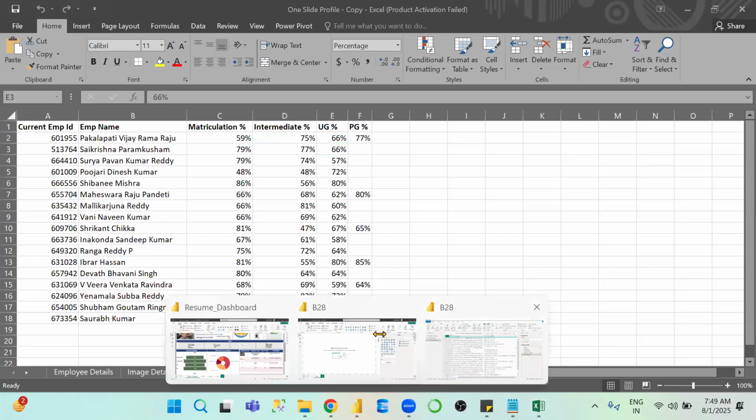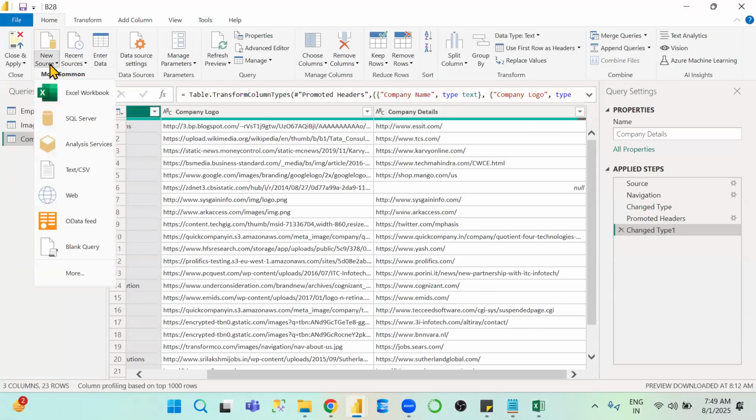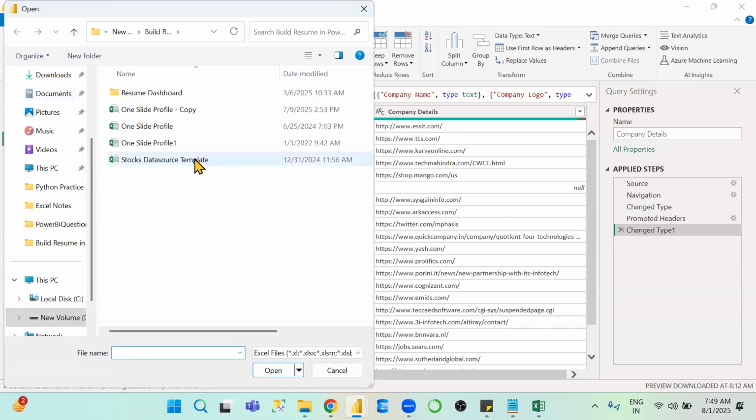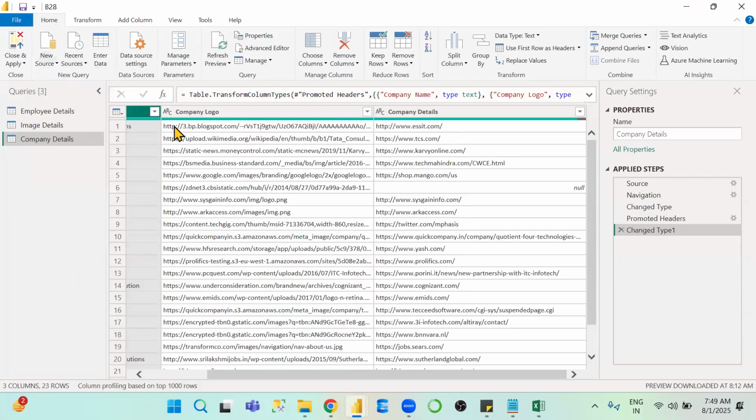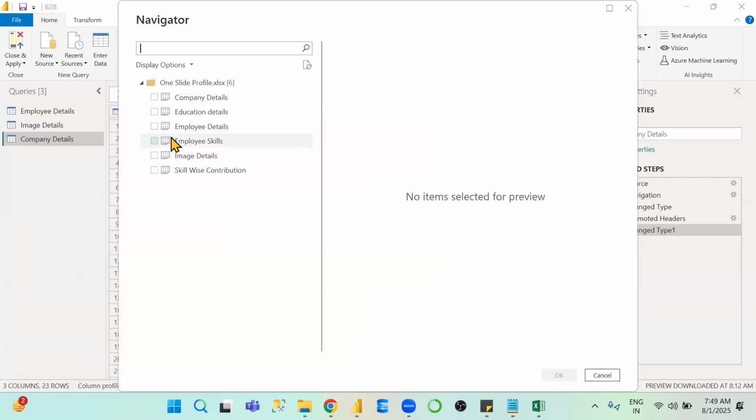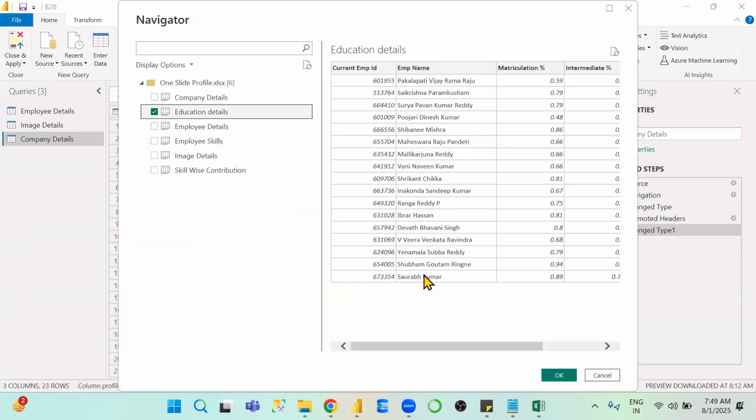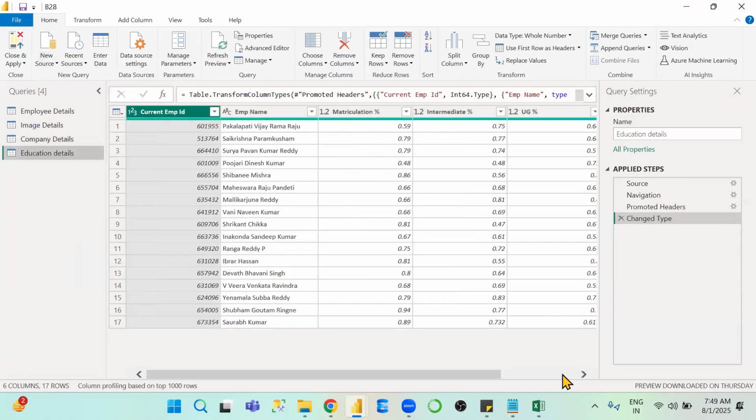First we need to pull this education details. What is the data source I'm using? Excel. Which data set is it? Education details. Understand or not?